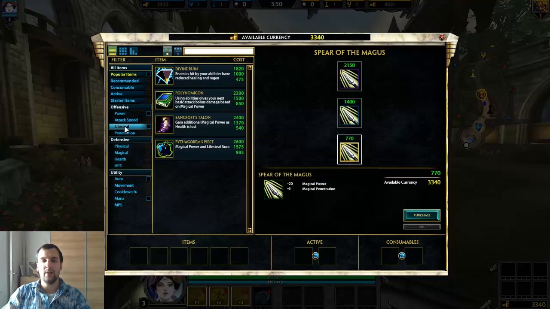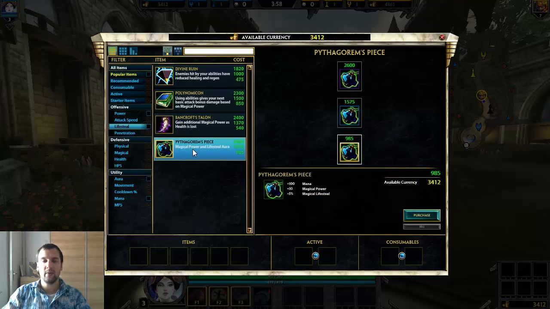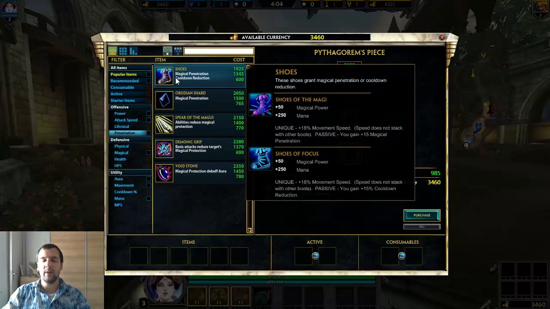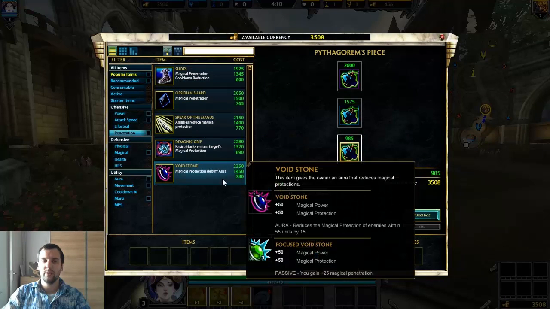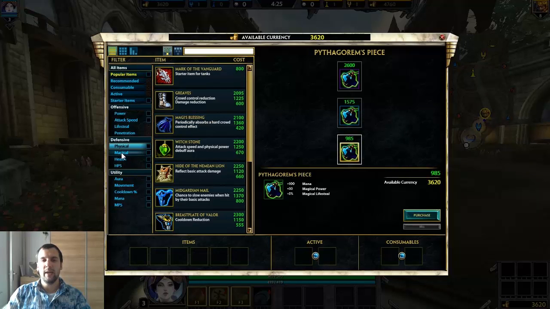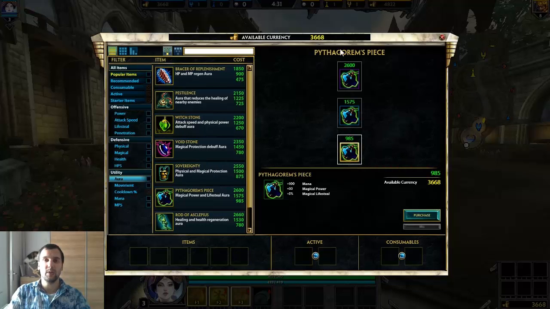So lifesteal, yeah, you don't need anything. If one of your supports is in trouble, or one of your carries is in trouble, a magical carry, then go for this one, the Pythagorean's Piece. It's actually pretty decent. It's not bad. Then for penetration, we already saw the shoes. You're not going to get the shoes. So Obsidian Shard and Void Stone, those are your two main items. If the enemy team is really going for that heavy magic damage, magic protection build, then go for Spear of the Magus. Otherwise, just leave it. It's not that good. Yeah, you shouldn't build too many defensive items because you're really an offensive support. You do a lot of damage.